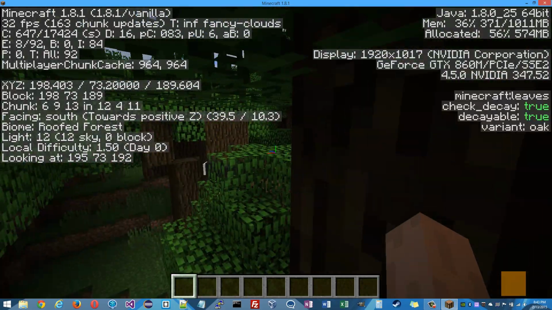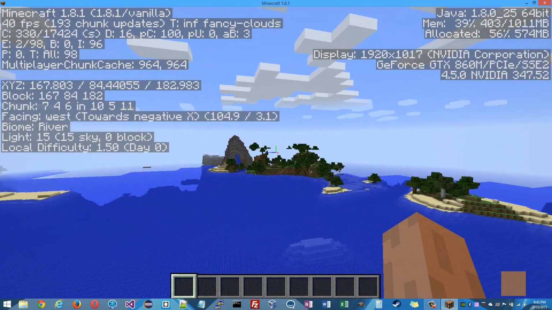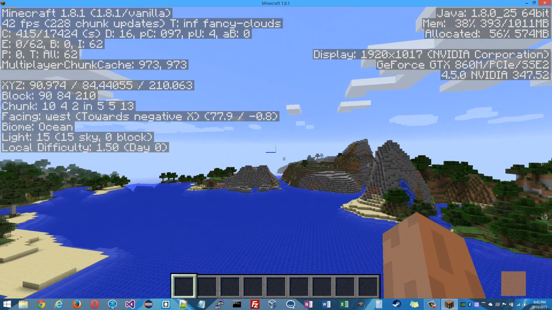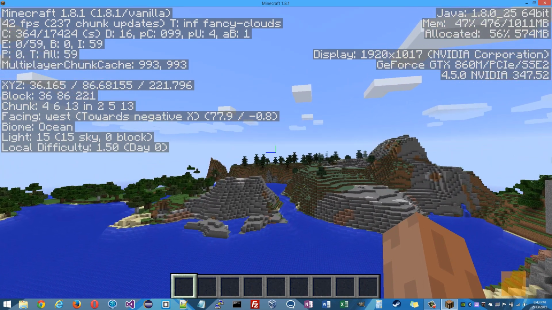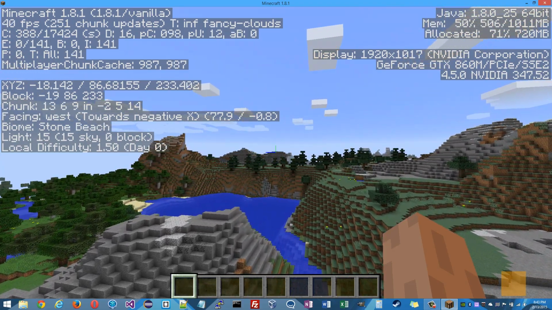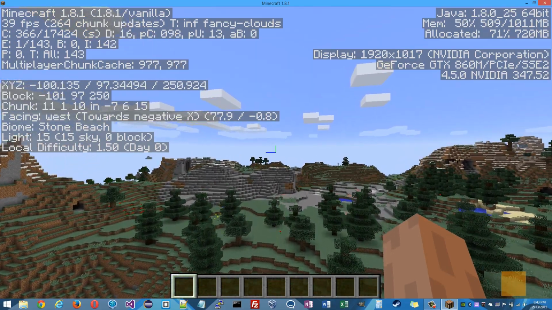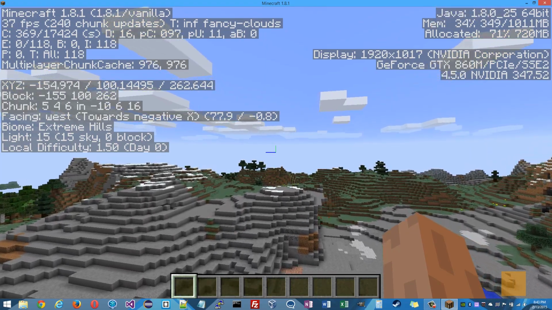So let's do that. Let's go somewhere up here. I'm going to start moving. And as you can see off into the distance, by moving pretty quickly through here in creative, I'm forcing more chunks to load. And as you can see, I'm basically keeping the game above 200 chunk updates as I move. And you'll notice that with screen recording software I really don't get this above 40, maybe mid 40s frames per second.